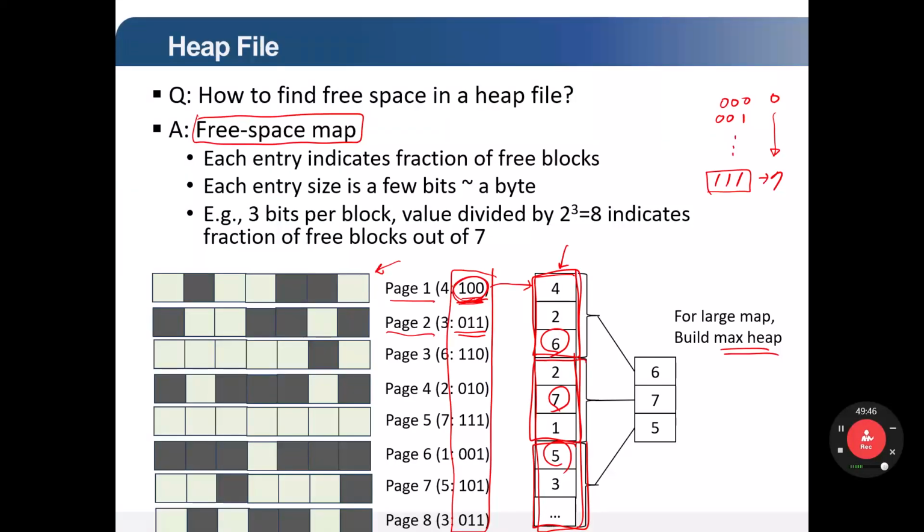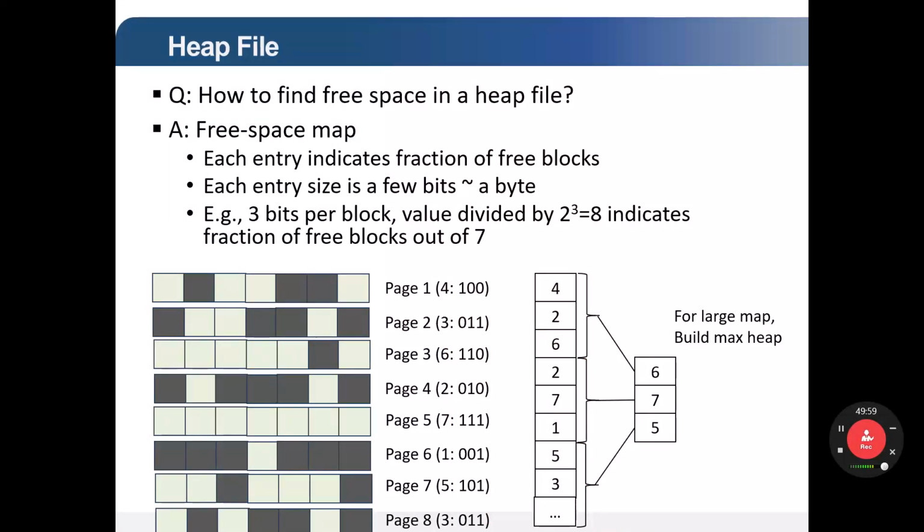So what do we do with this hierarchical free space map? Suppose an application DBMS wants to store a very large record. If that record requires more than 5 subspaces in a single disk page, then we'll look up this upper level numbers.